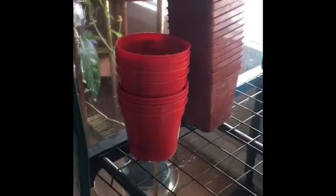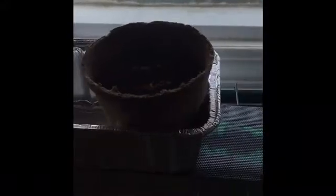For things that I want to sow directly into the ground after, transplant into the ground, I'll start them in these peat pots. So here's my eggplant. It hasn't germinated yet, so I've got a cover over it for now, and it's on the heating mat until it germinates. Then these peat pots can go right into the ground, and it lessens the shock of transplanting for them.